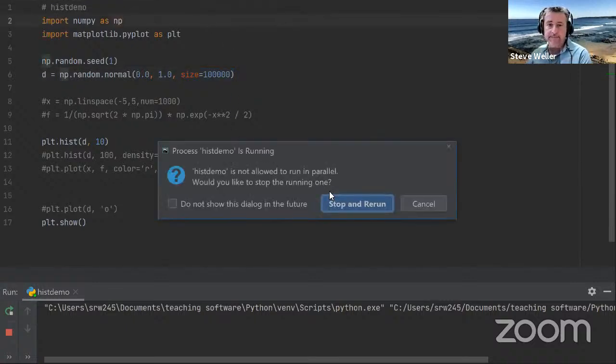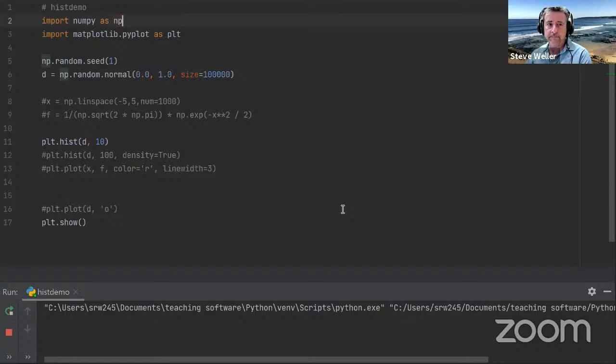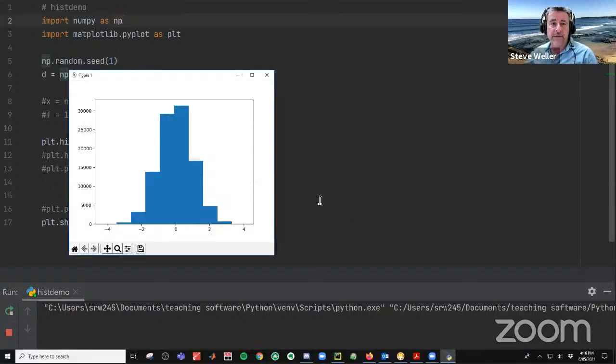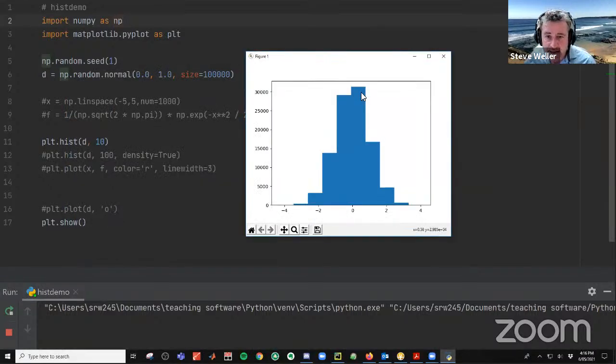Just bring that up again. So there's roughly 30,000 that are a bit above zero, about 28,000 that are a bit below zero, and so on. So what you observe in those random numbers is that most of them take value around zero, and as the number gets bigger, up towards 4, or smaller, down towards -4, there's very few occurrences of them.